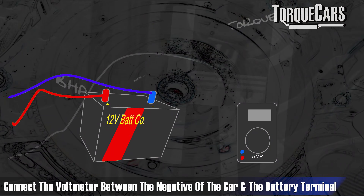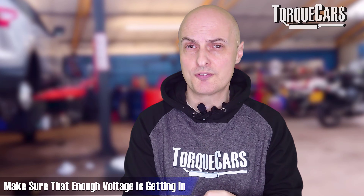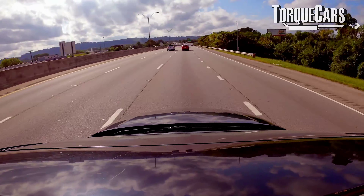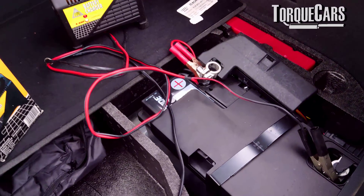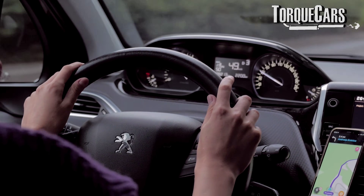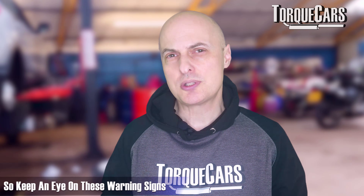Check the battery voltage — I've done another video dealing with that — and also check the alternator charge levels to make sure there's enough voltage getting in. This can often manifest itself more on short journeys, while long journeys may top the battery up enough to avoid those problems. Battery issues often appear gradually: it may take a long time to start, the lights may dim when you start the car, everything may feel like it's running at half power, or the dashboard lights may momentarily flicker or blink off — little warning signs that all is not well.